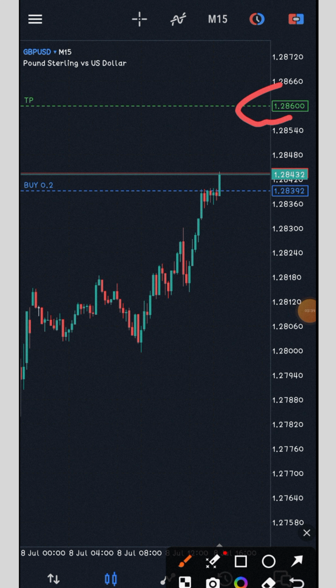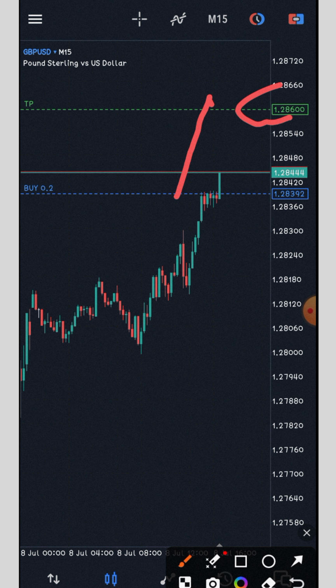Your take profit is an order you give to your broker, informing them to close the trade for you in profits whenever the market pushes to this price level. You get? So even if you're not online, you're not monitoring your screen, your charts, your trade, the broker automatically closes the trade for you once price gets to your take profit level.